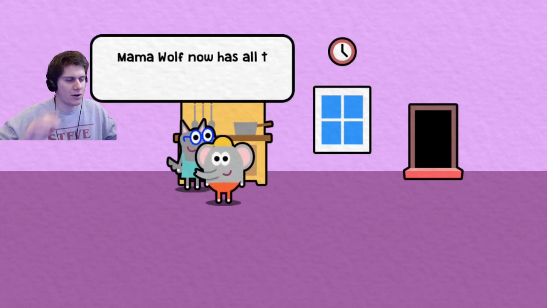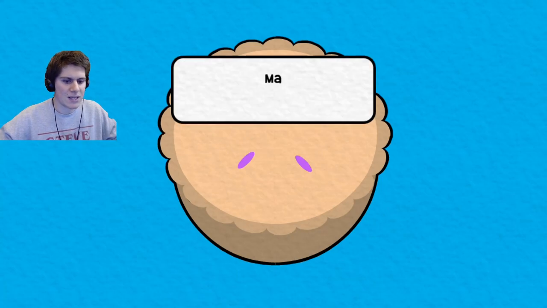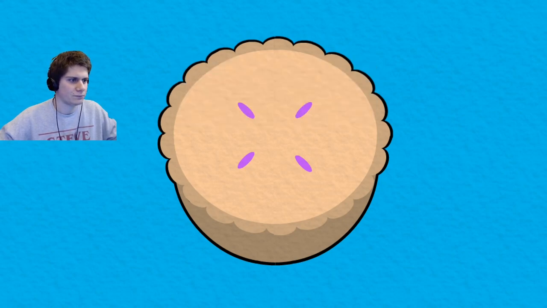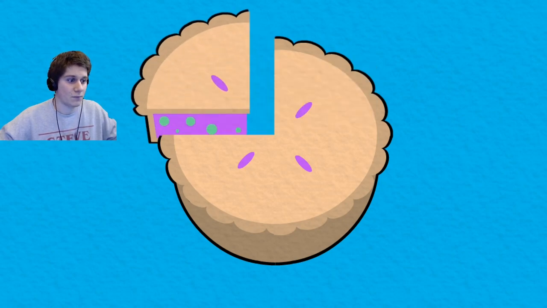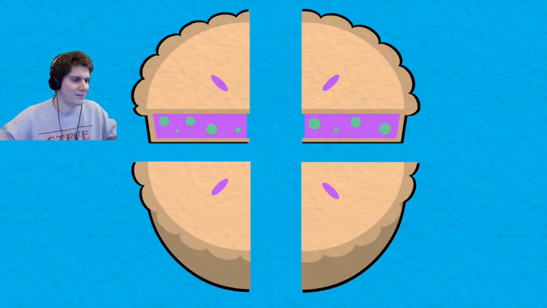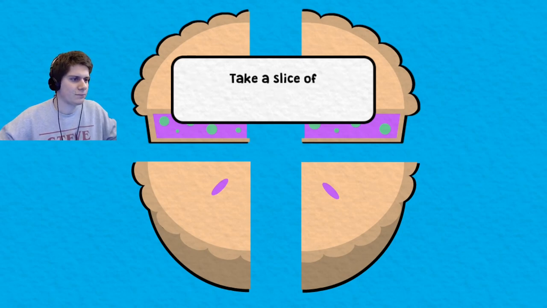Here, Mama Wolf. Sorry, I got a little distracted. Mama Wolf now has all the ingredients for her fruit pie. Easy as pie achievement. Mama Wolf's fruit pie is ready. Slice the pie into four pieces. Yo. You now have four slices of fruit pie. Take a slice of pie to each of the villagers.